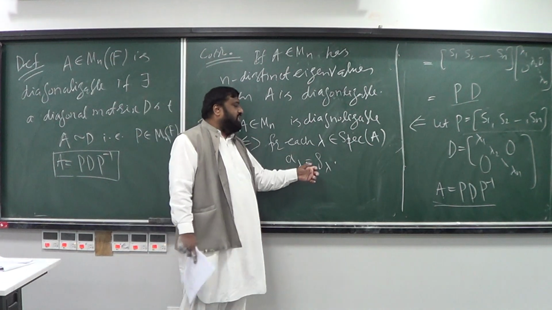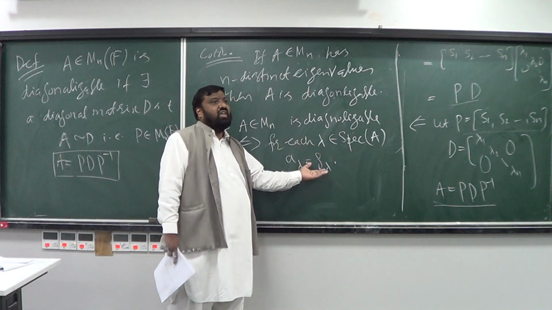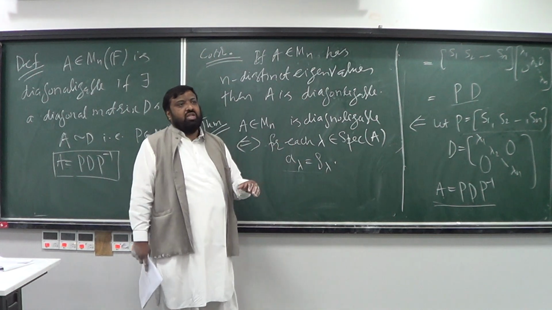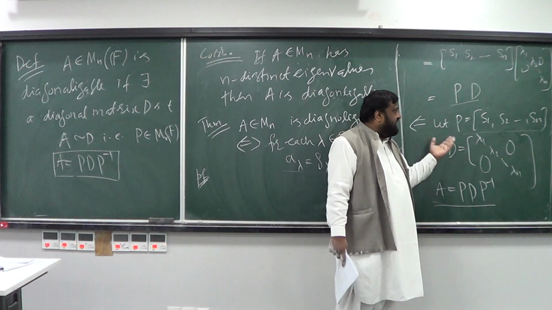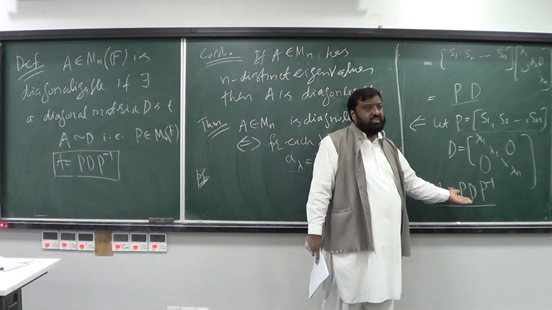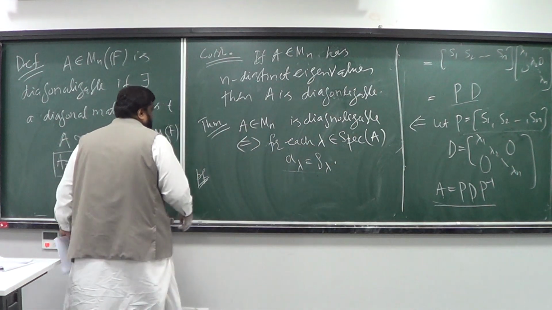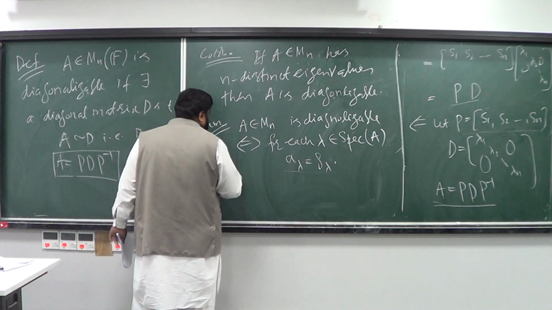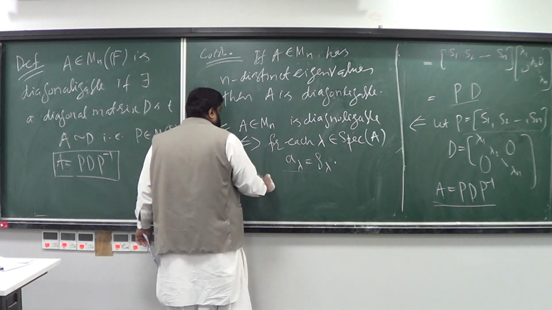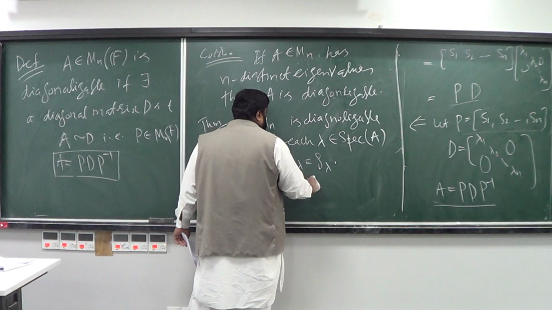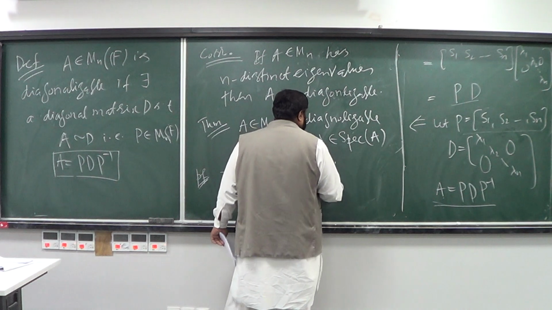If the algebraic multiplicity is equal to the geometric multiplicity, the eigenvectors of the matrix A are going to form a basis for Fn. And if they form a basis for Fn, then you can find a diagonal matrix and a matrix P such that A can be written in this manner, and hence you can diagonalize the matrix A. So the converse is simply true. The key thing that I would like to prove is this. So suppose A is diagonalizable.